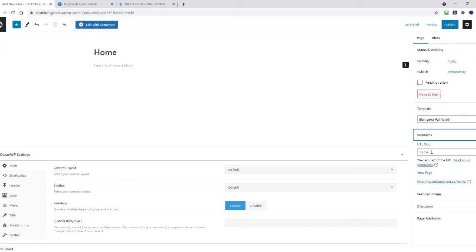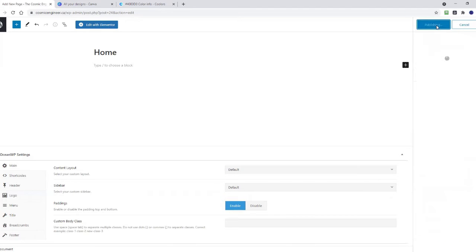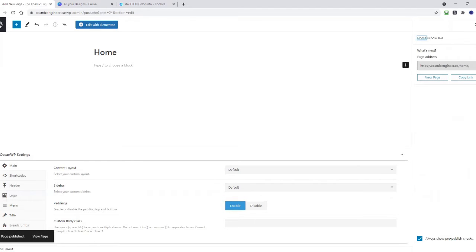But of course, because it's the home page that we'll set, just typing cosmicengineer.ca will get you there too. But say we do the next page, say the about page. If you then type in Cosmic Engineer /about, it's going to pull you right to that page. So that's what a permalink or a slug means. It's this here. So I will publish that and push that again.